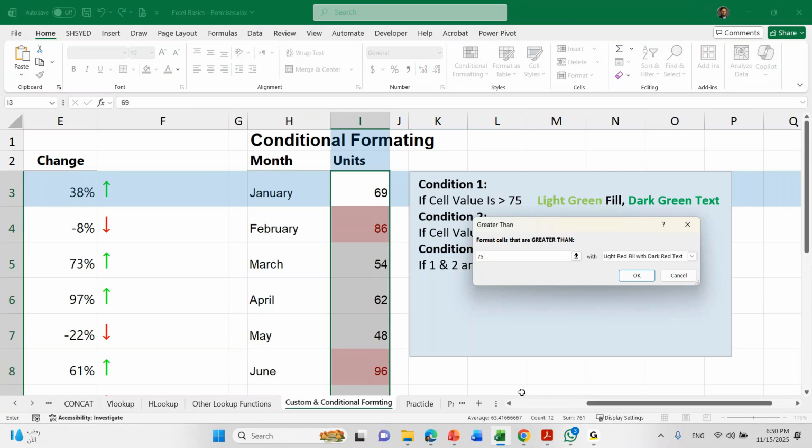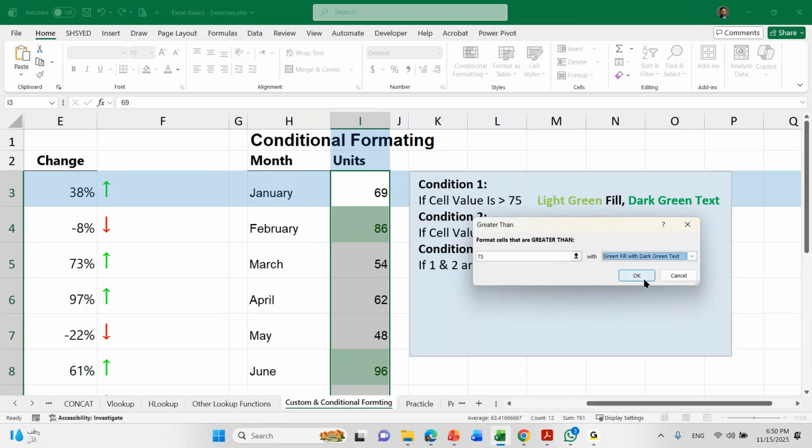Any value greater than 75, we need light green fill and dark green text. It is filled with red, which is not what we are looking for. Here we have the green fill and dark green text. So we will select this. And this is what we have achieved now. Any value which is greater than 75 is light green fill and dark green text.